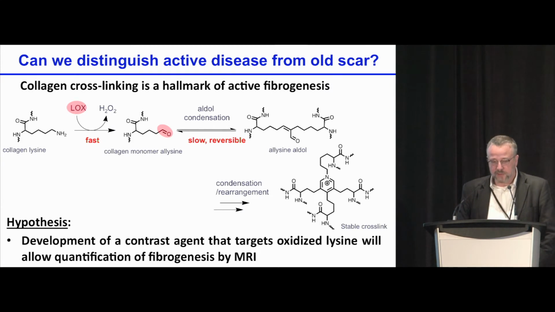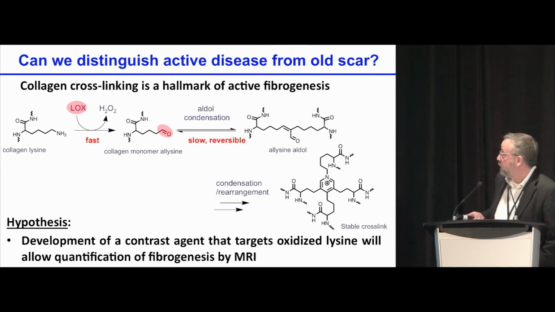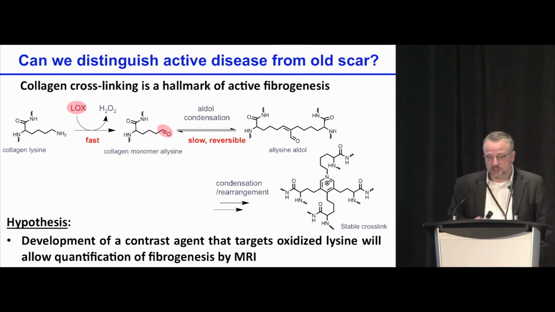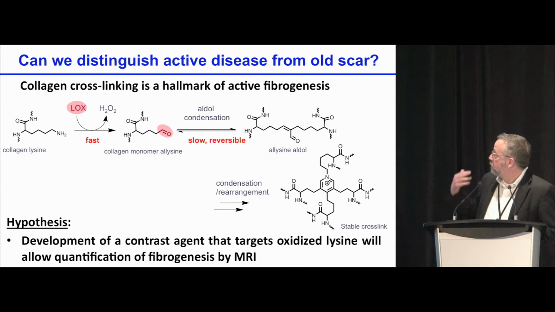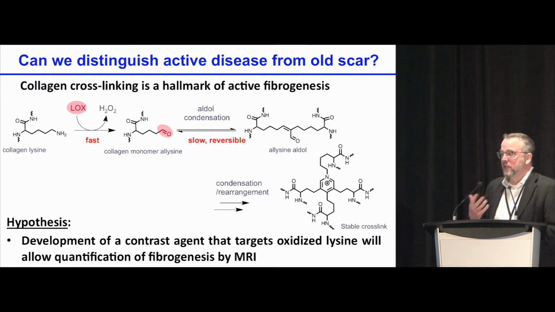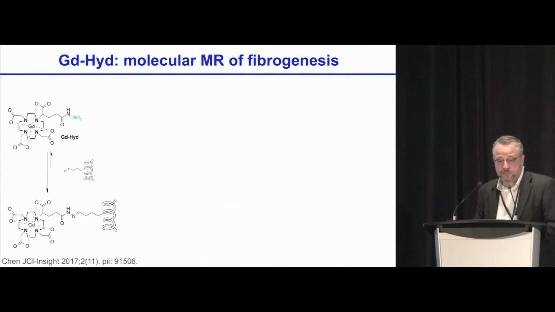And so our thought was that during active fibrogenesis, would there be a pool of extracellular aldehyde that builds up in tissue? And then if the insult goes away, LOX becomes downregulated. We're not producing any more of this, so it eventually gets consumed into crosslinks or degraded by MMPs. And so we developed an assay for this, and at least in the lung, we can show that indeed during fibrogenesis we see very high concentrations of allysine in the matrix and at levels that we can detect by MRI.